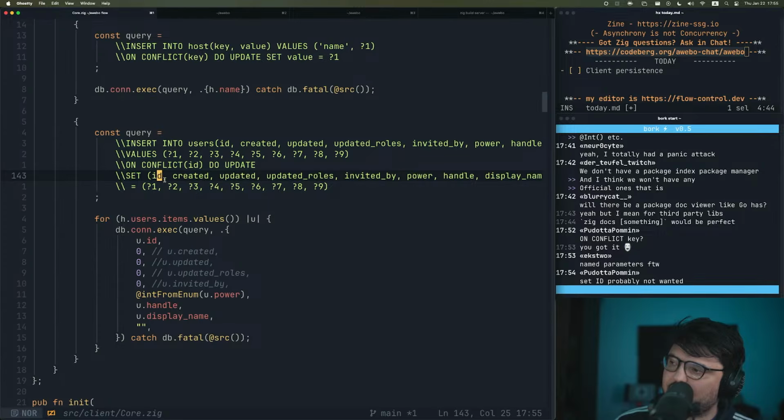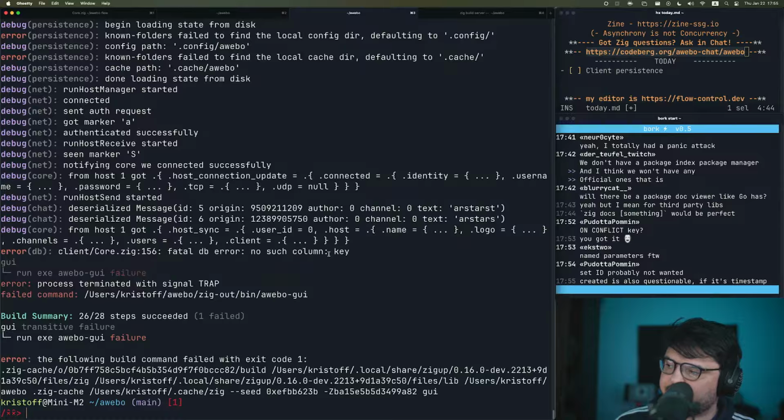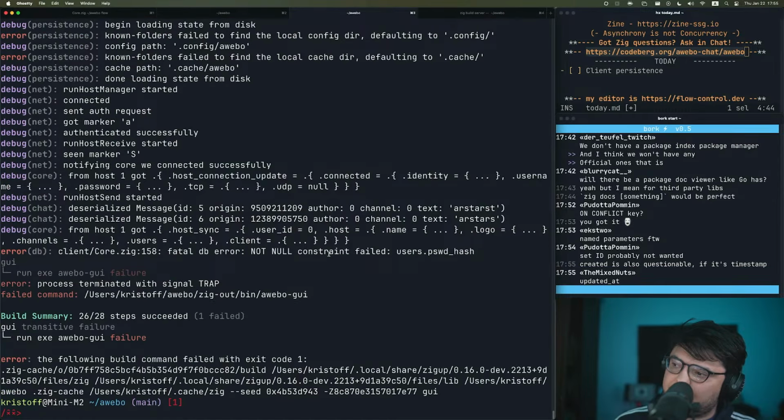Set ID probably not wanted. True. Okay, let's try it. Created is also questionable. It is questionable. I agree, but I'm gonna leave it.